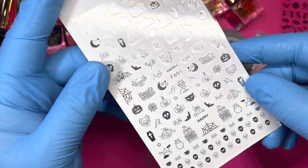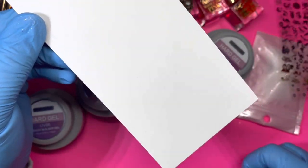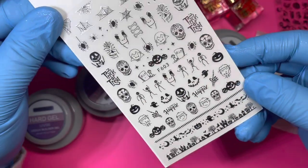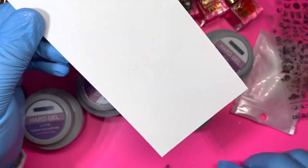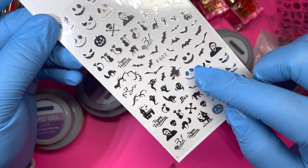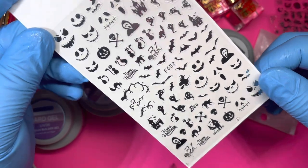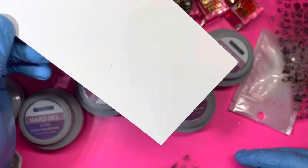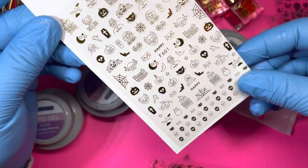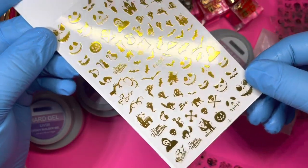Then we have the silver. Have another silver. Here is another silver. I can't wait to use these little pumpkin faces. Those are cute. And now we have them in gold. So the same stickers are in gold. They're just solid colors.